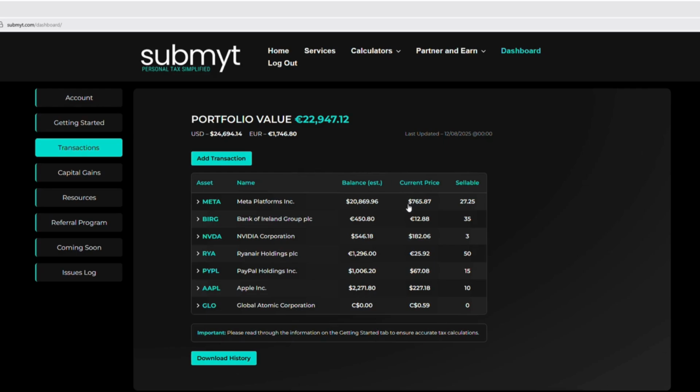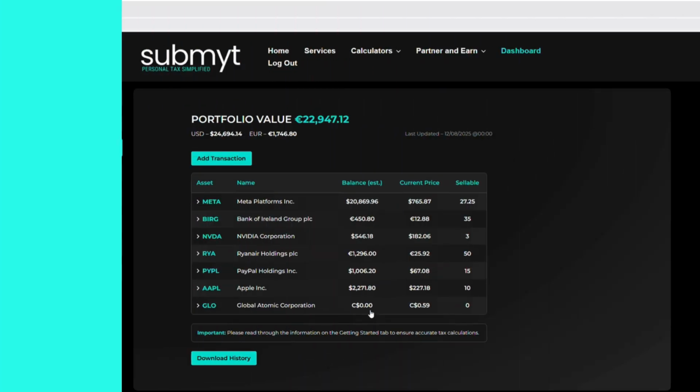The assets themselves update in price every day, so you'll see that we list the current price of each asset sitting there. So we scrape the trading indices every single day to accurately price what those assets are selling for. And so the number that you see up there is a really good approximation of what your net worth of your unsold assets currently are. Of course, you can always download history down at the bottom, so you can pull out the information that you want if you need for record retention, passing on to an accountant, anything at all like that.